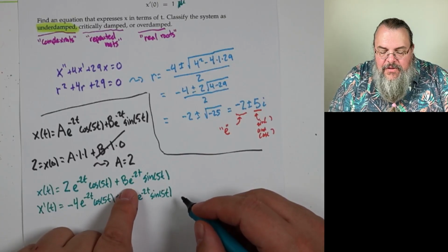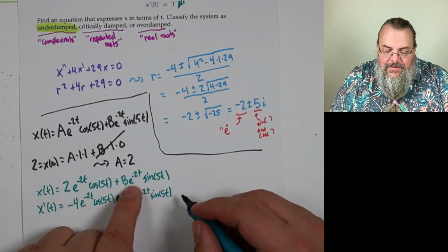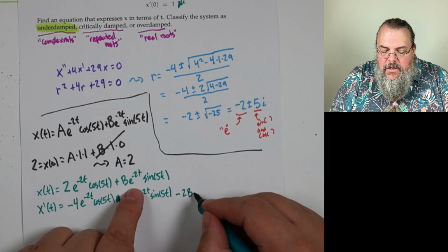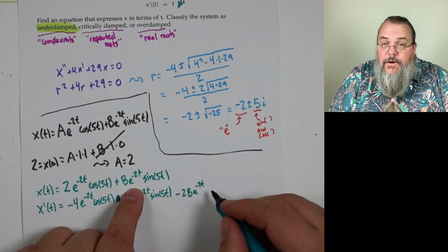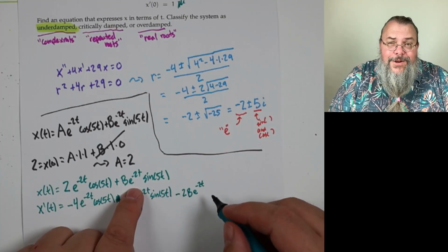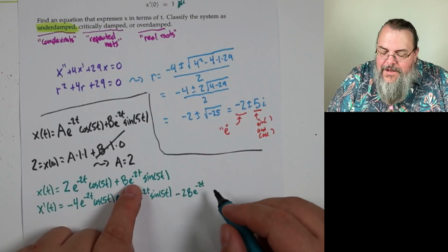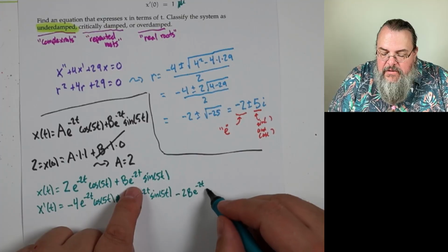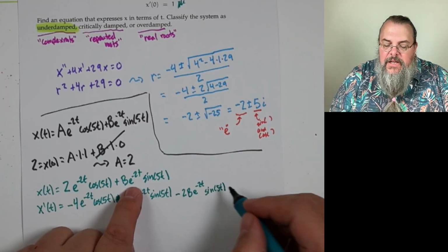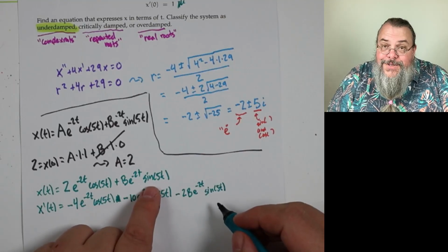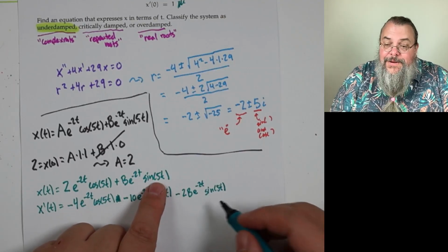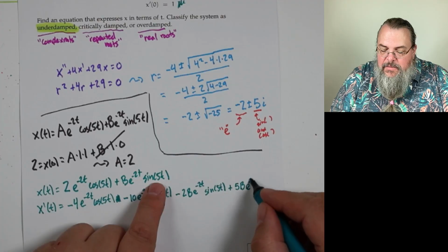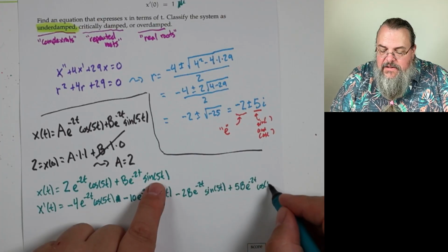Okay, do the same thing with the second. Get rid of the first, minus 2 comes down, right? Get rid of e to the minus 2t, minus 2 comes down. So minus 2B. Oh wait, is it minus 2B or not 2B? That is the question. It's minus 2B. That's right. All right, so minus 2B, e to the minus 2t, sine of 5t, right? Second. Now, derivative of sine. Positive cosine, chain rule of 5 comes out. So plus 5B, e to the minus 2t, cosine 5t.